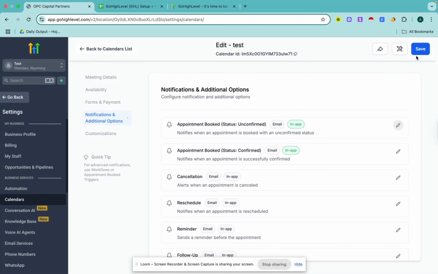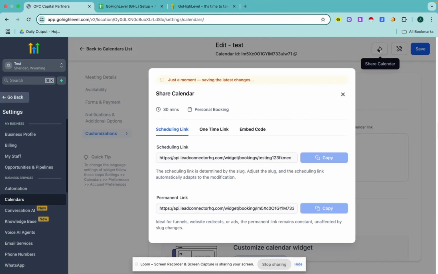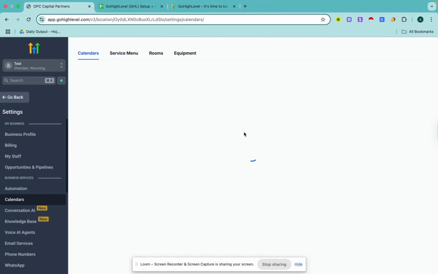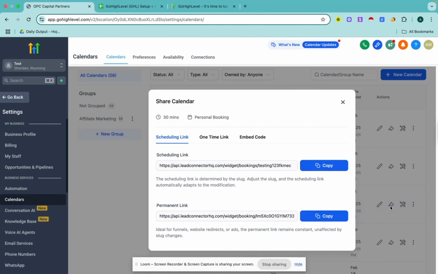And same for this type of things. Okay. Then remember to click save, and I'll just show you quickly what it looks like. So you can choose different links. You can also choose embed code for it.